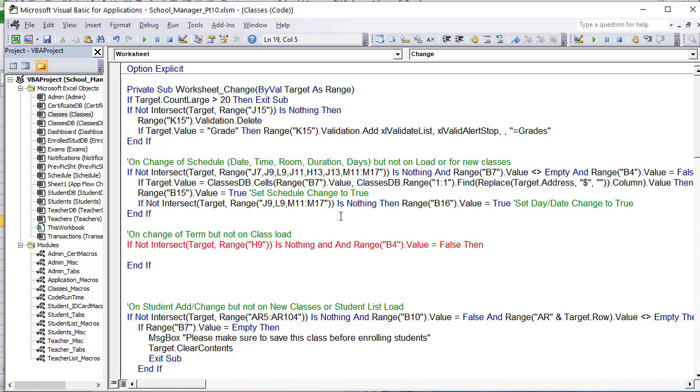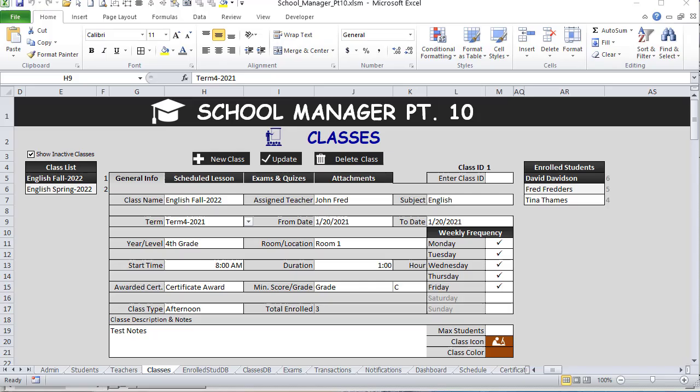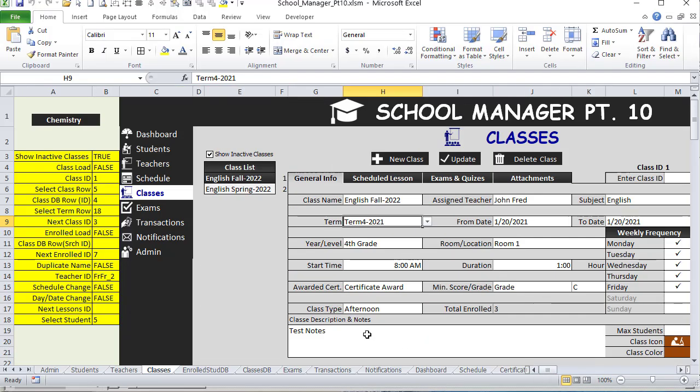Then what do we want to do? Then, two ands, we don't need that. Then we're going to check to make sure if it's term. So let's take a look at that. So how do we know if there's a term? So we have that set up here. We already know the row of that term because we put it in before, located right here. The select term row is B8. Remember last week we added it in here.